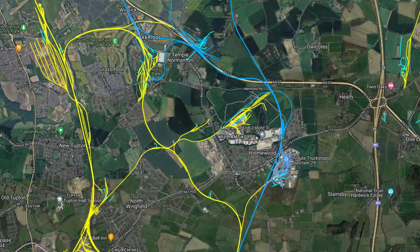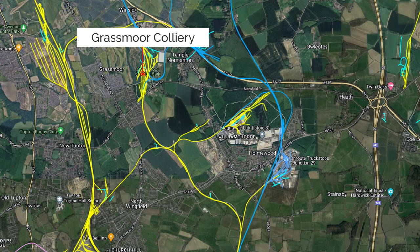If we pop over to Rail Map Online, I can give you an idea of why I might have said that. Rail Map Online is always the best resource for your railway maps. You can see yellow and blue lines absolutely all over the place, and we're beginning up here. This is where Grassmoor is, and Grassmoor Colliery and Grassmoor Sidings were just here. There was also a Grassmoor station further up on this Great Central line. Look at all those yellow lines on the left-hand side. That might be an area to explore on another date.